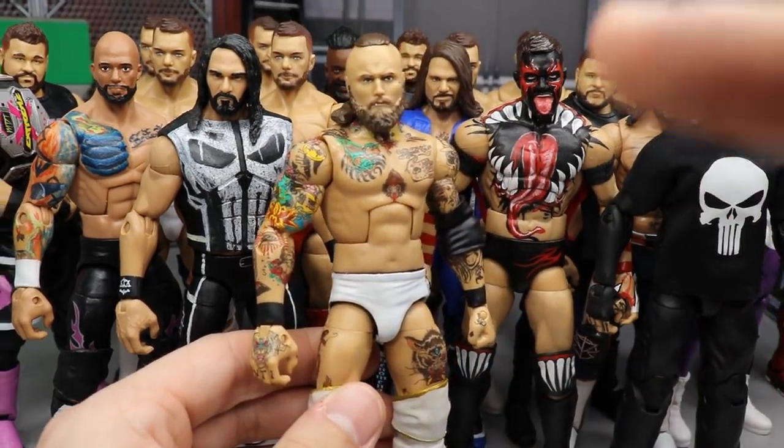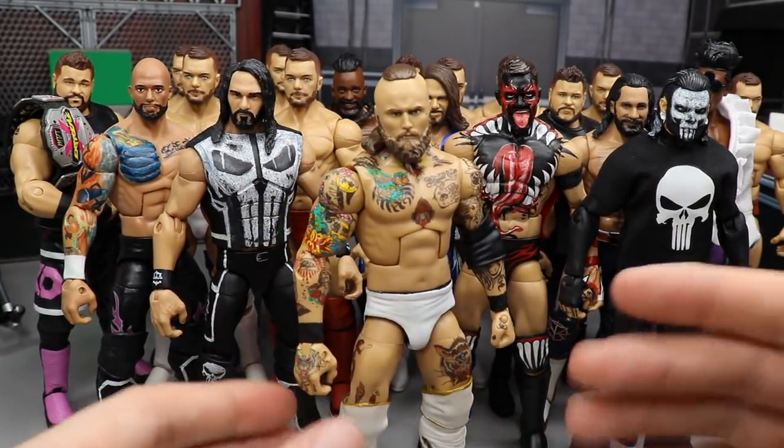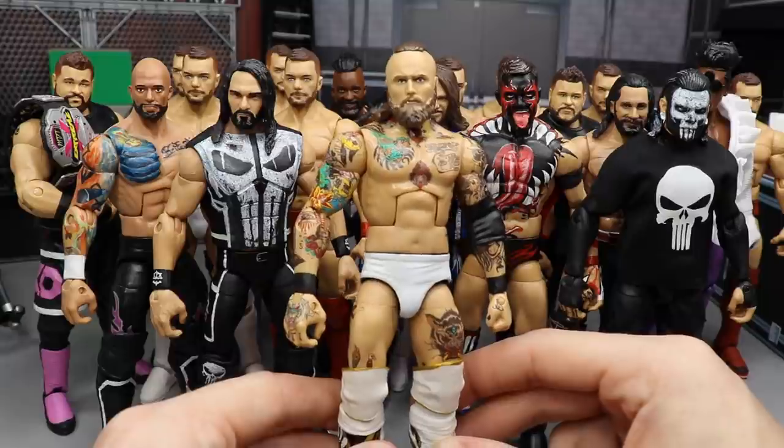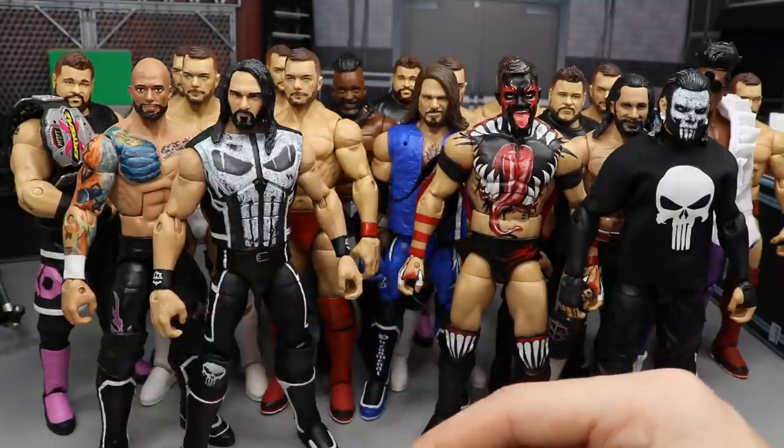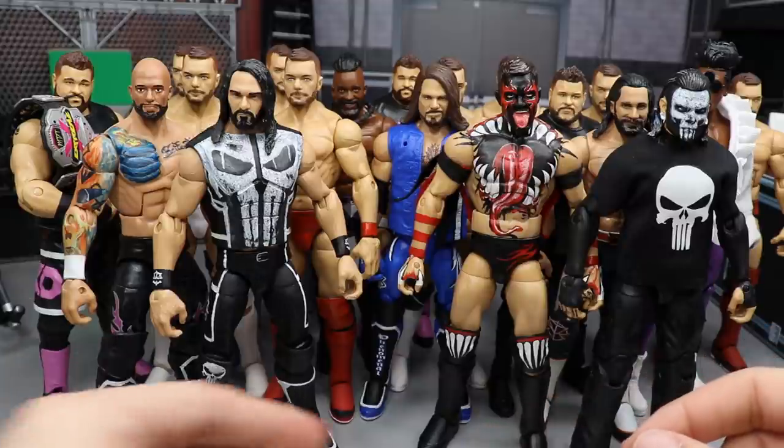On the back you get the nice Alistair Black logo with the white surrounding it. I love it — I think it turned out pretty fantastic. That's the only new custom you guys will see if you follow the channel: the all-white NXT Target Exclusive Alistair Black in the fantasy white attire.